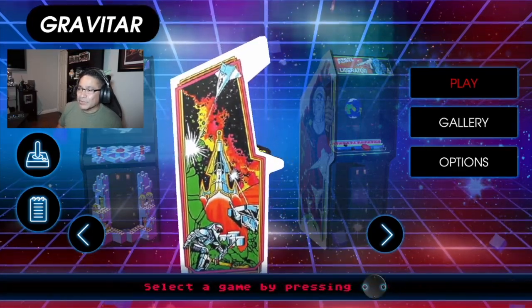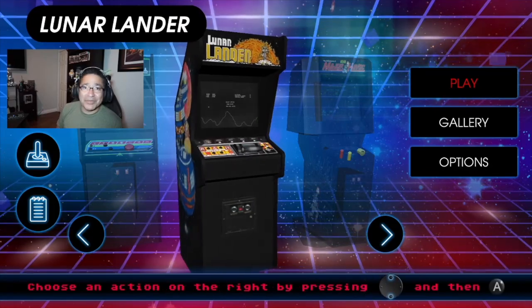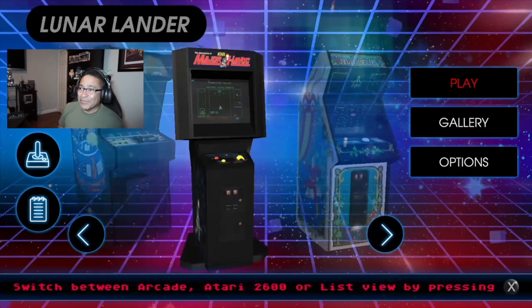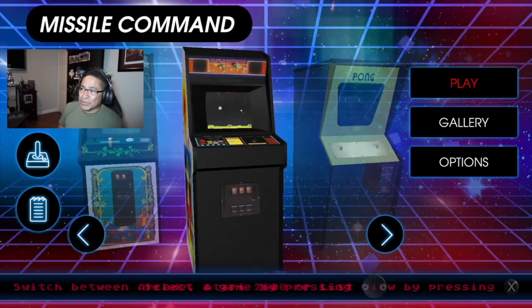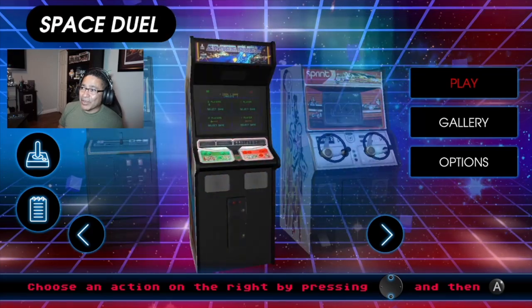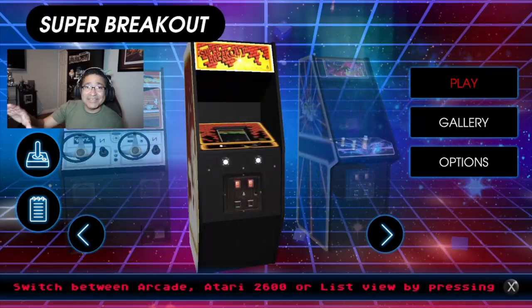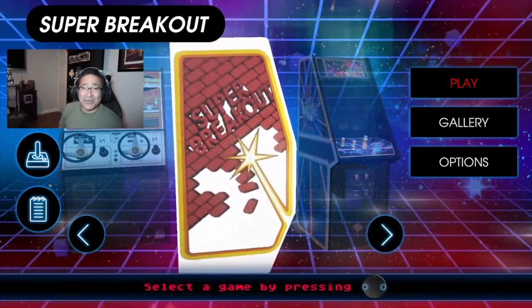All right, so we got Gravitar, Liberator, Lunar Lander. Can't believe I spent many, many hours trying to land a module. I don't think I ever did it right. Major Havoc, Millipede, Missile Command, the original Pong. Without Pong, we wouldn't be here today, ladies and gentlemen. Got Red Baron, Space Duel, Sprint. That's what these systems actually looked like. These were what we used to stand in front of for hours.